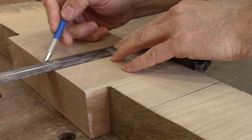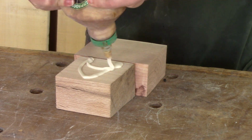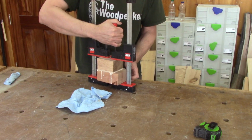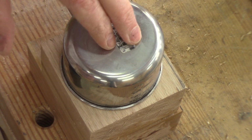I begin by marking and cutting enough wood for 2 cups. I glue them 2 by 2, cherry at the bottom and oak on top. Then I leave this alone while the glue dries. The next morning, I'm ready to start to work on the first cup.